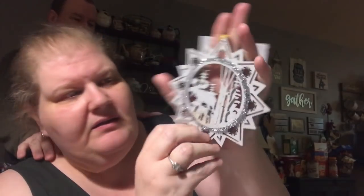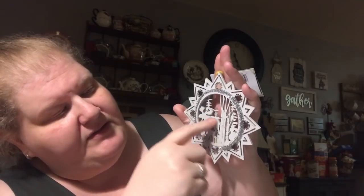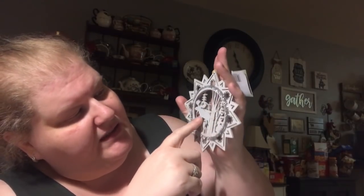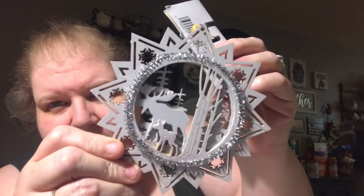This one I bought — it's got sparkle, but I didn't get it because of the sparkle. I got it because I think it's gorgeous and worth way more than a dollar in my opinion. There's this beautiful cutwork — very beautiful and layered. The background has some trees, then there's the papa or mama moose, then the baby moose on top, and then a big tree at the same level as the baby moose. The whole thing is in a snowflake star-esque type shape. They did put a little tiny red and silver garland around it, which could easily be removed. I really got that with Jim in mind — he's a very outdoorsy kind of guy.